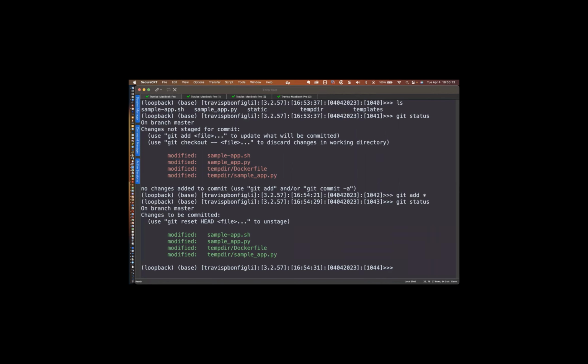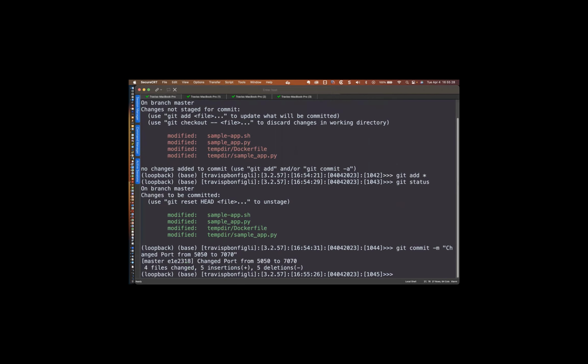So what I would do is I would say git commit -m, and let's put in here "changed port from 5050 to 7070." So we'll do that. And there's my commit. So now, again, remember, this is Git, and this is on my local system. If you're doing this on your virtual machine, everything I've been doing so far is going to work identically on the virtual machine, except you'd pull Chromium up because if you're running the app in a container or however you're doing it, it's inside that virtual machine.